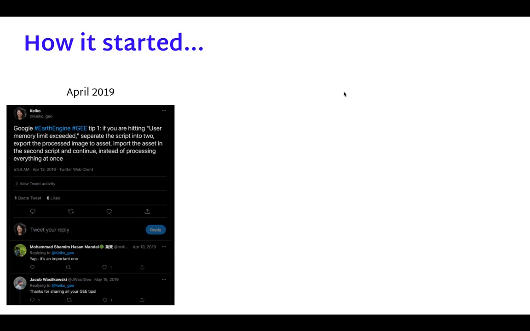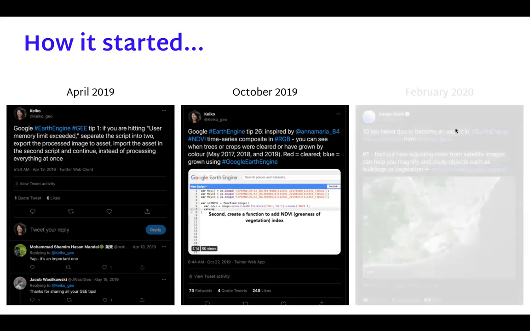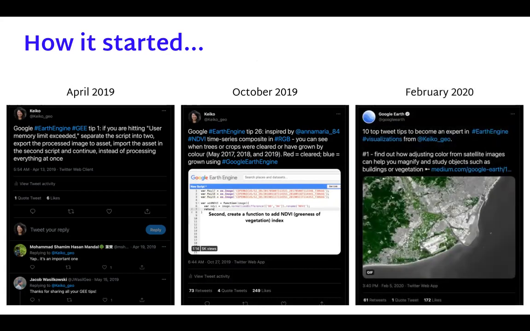But then by October 2019, this is still the most likes I got from the tips. This was about NDVI. And then the following year, February, I collaborated with Google to write a blog about these tips.